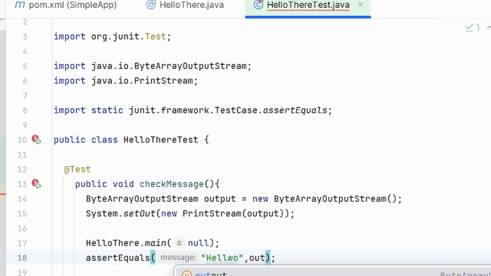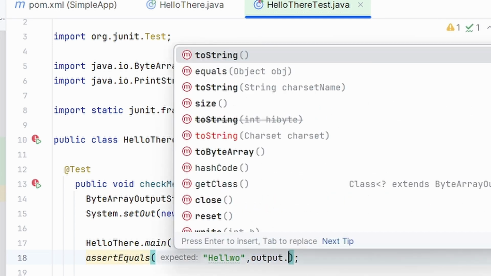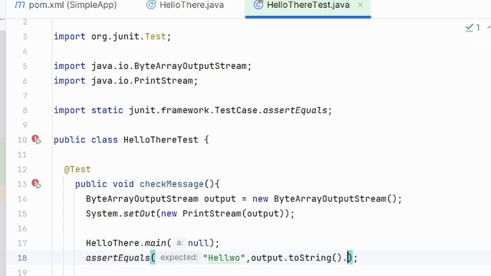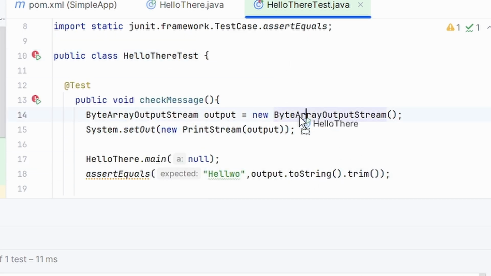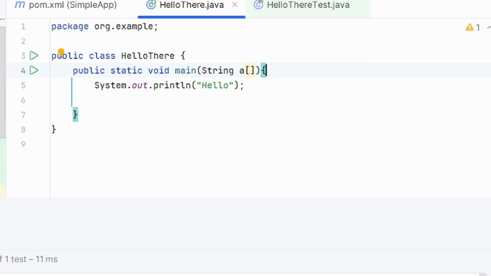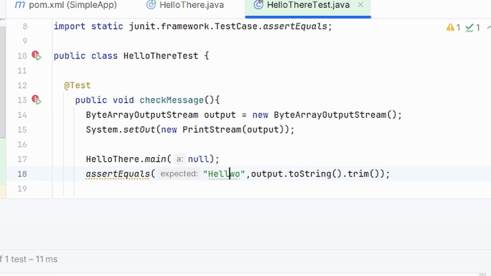The output needs to be converted back to a string and it needs to be trimmed as well. What I'm expecting is hello world, and what we have passed here is, yeah, it is hello, right? So let's put world, correct the spelling error, and rerun.